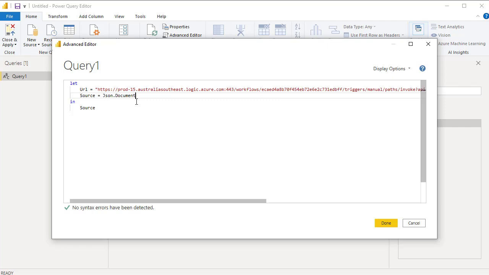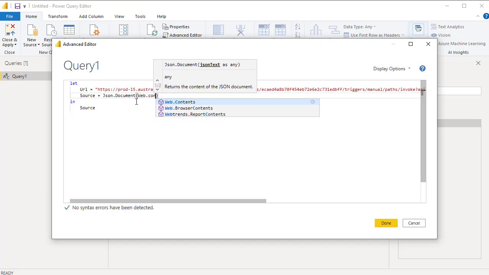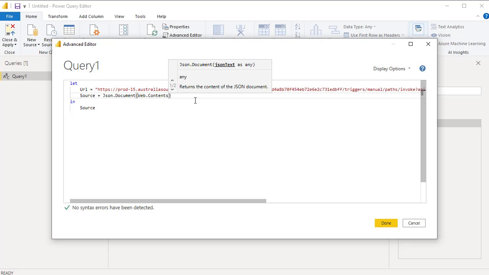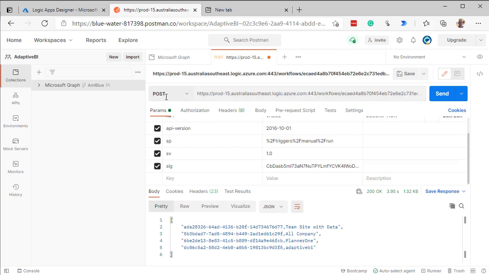Now, the reason we're doing this: JSON.document, and now we do the other bit, which is web.contents. Now, this comes down to some really boring stuff to do with how things are retrieved over the web, and Logic Apps' HTTP is using a post, as you may have noticed.